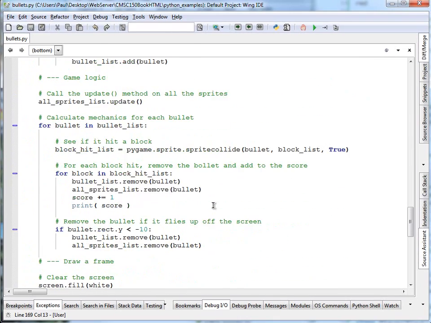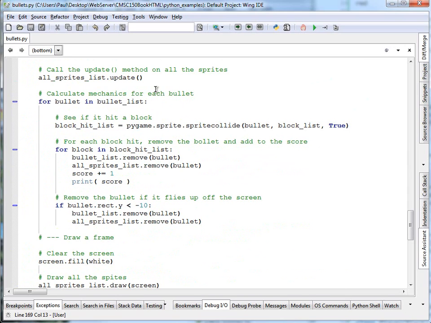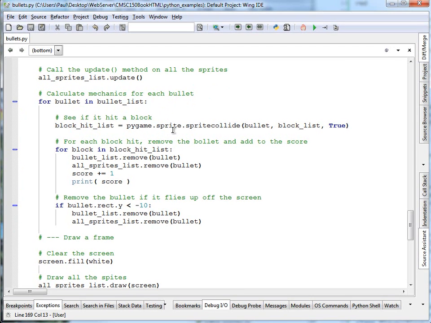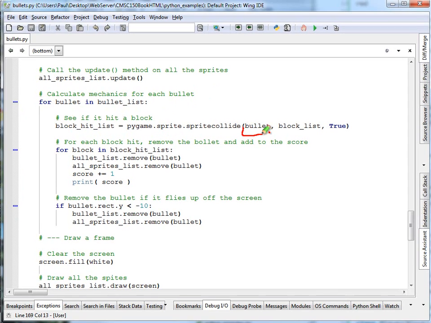Then when the bullets actually hit something, all of that magic happens right here in this code. For every bullet that I have in the bullet list, so this loops through every time I've got a whole list of bullets going here, and each one of those is stored inside a bullet variable for each time through. I then check to see, does the bullet actually manage to contact any one of the blocks? So I look for this bullet against this block list. If there's a collision, then the ones that collide go into block hit list. I might end up actually hitting multiple blocks at the same exact time.